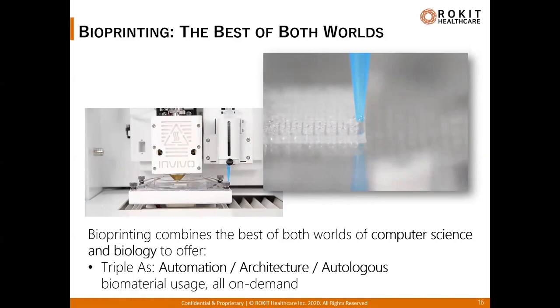So the advantages of bioprinting may be summarized in triple A's. These are automation, which basically means that it proceeds to replace manual and randomized seeding of cells with an automated and even seeding with the help basically of a robot. And you obtain the result of minimizing batch-to-batch variation and getting closer to the original design as offered by the computer. And that directly relates to architecture. With computer-aided motion, the bioprinter can potentially pattern cells into much more architecturally complex structures in terms of cell positioning and compartmentalization.